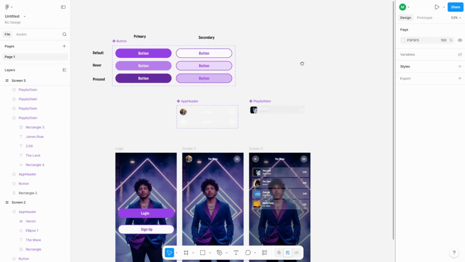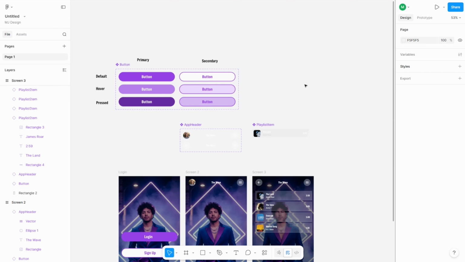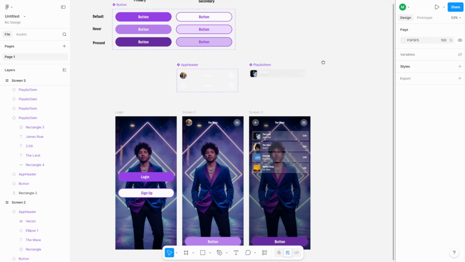Now, this screen is beautiful and all, but hear me out. Don't go without knowing this, because I have interviewed several interns and beginner designers, and if I see a potential mess like this and you have all the variants of components in the same page, you might not make it. So that's why even as a beginner, you need to have a level of organization, and I'm calling this level 2, just for this example. Right now, our current component organization level is 1, because this is a potential mess in the future.